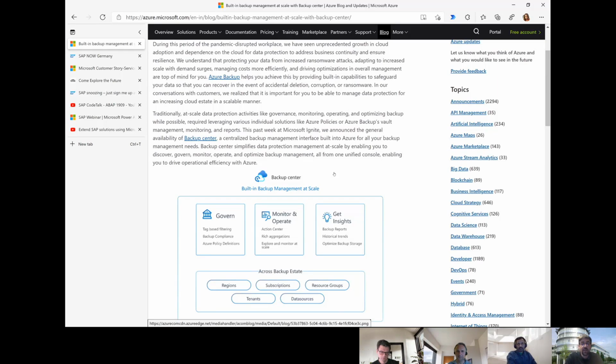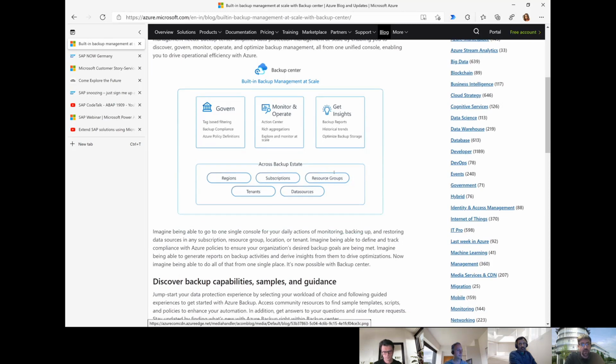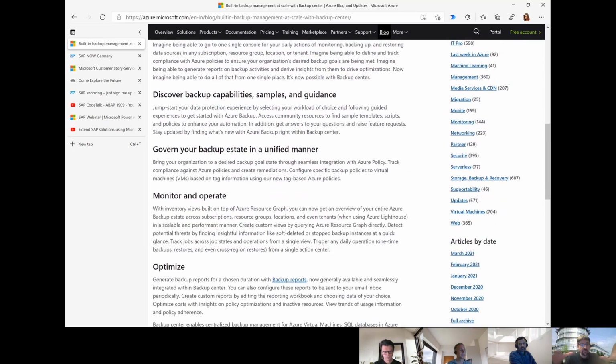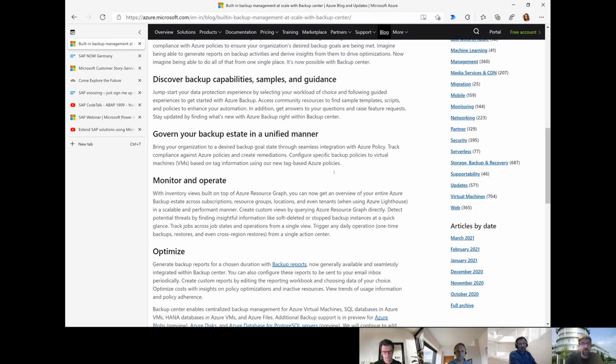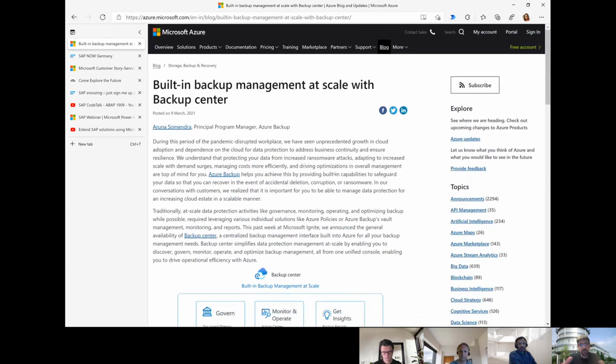As you know, and we talked about this in the past, we have the Azure Backup solution also for SAP HANA. So there's this native integration into HANA that allows you to manage the backups from your SAP system that is running in Azure. And now with this Backup Center, we're bringing not only the SAP stuff together, but really all the related Azure topics in one place.